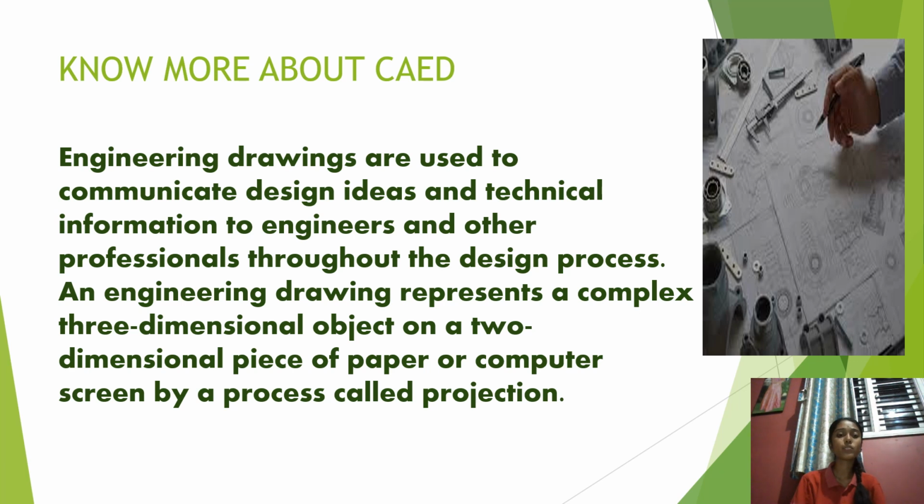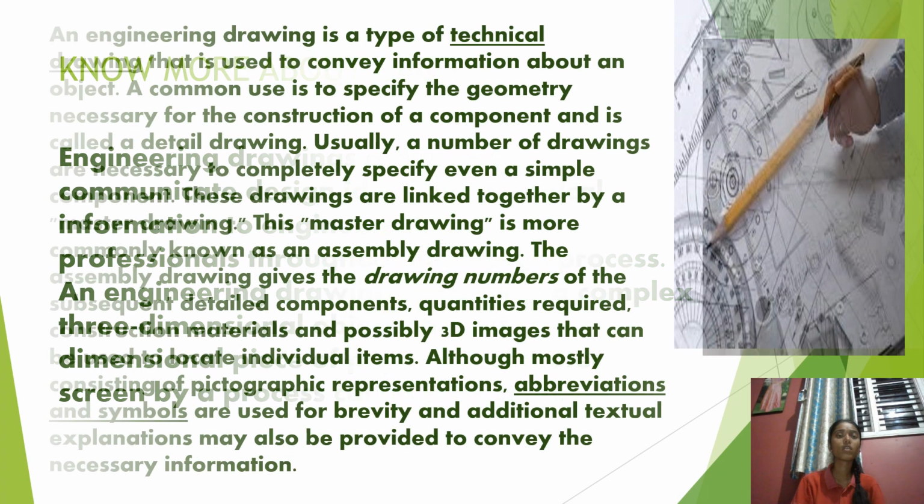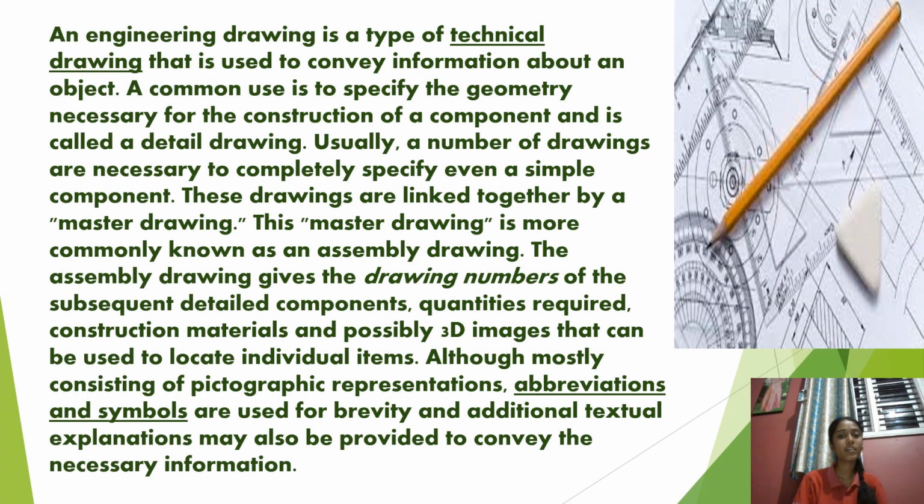Engineering drawings are used to communicate design ideas and technical information to engineers and other professionals throughout the design process. An engineering drawing represents a complex three-dimensional object on a two-dimensional or four-dimensional piece of paper or computer screen by a process called projection. An engineering drawing is a type of technical drawing that is used to convey information about an object.